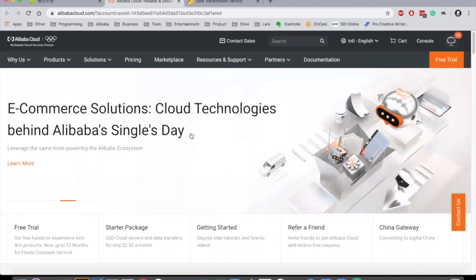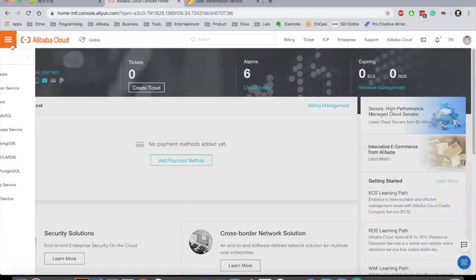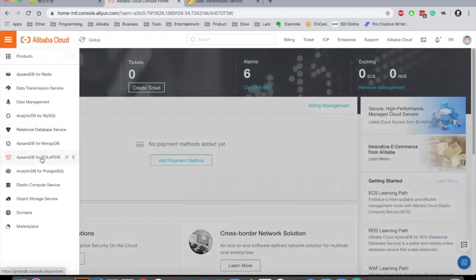All right, so this is my browser, and this is the homepage for Alibaba Cloud. I'm going to go to my console page. So over here, let me quickly demonstrate some of my available products. So first of all, it is a MySQL database running on my ECS. ECS is just a virtual machine. I go to my ECS console.